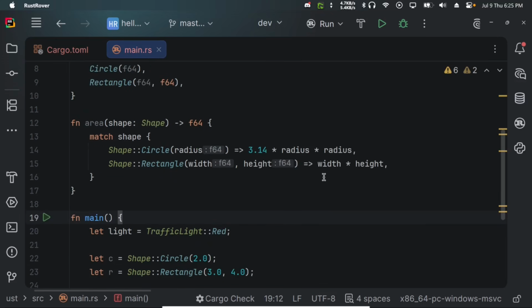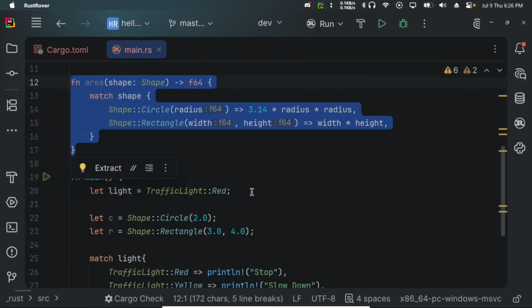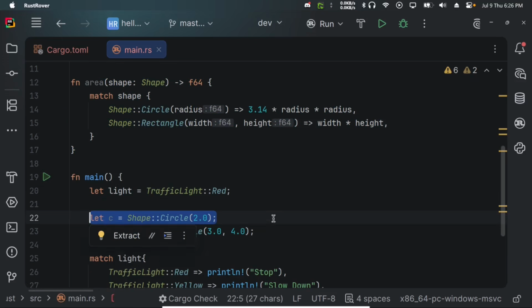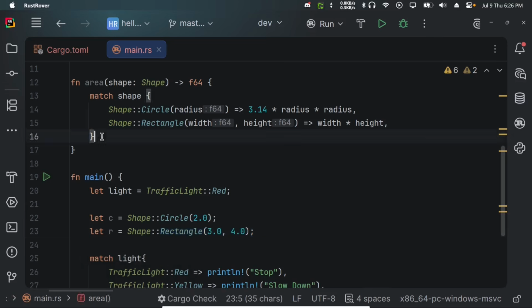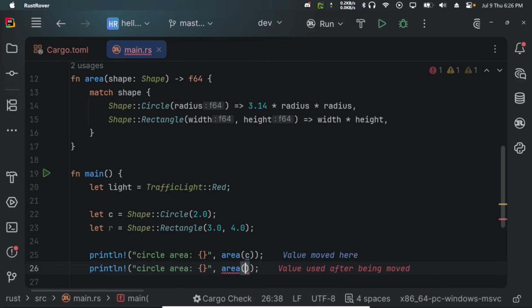So you can manage your enums like this so that one function alone, this area function alone, can handle both my circle and my rectangle. Inside it, it checks the shape, it matches the case, and runs the matching arm. So under here, I can run this from my main. I can do println, and I can say circle area was, and I can call the function area, and simply pass in my shape, which is C. Again, I can do the same for my rectangle. So rectangle area was as such.